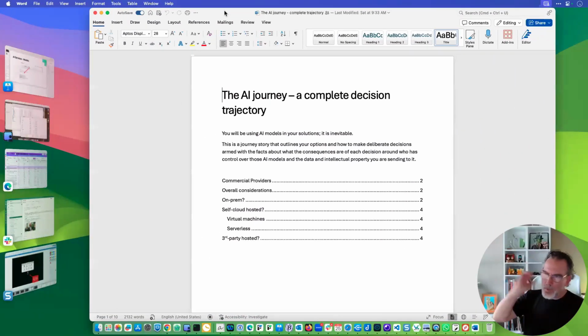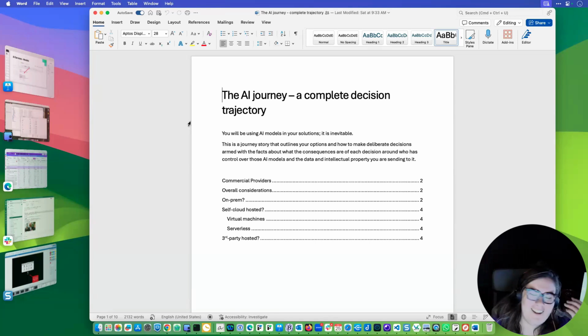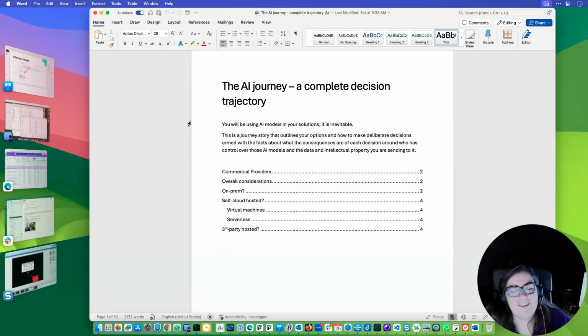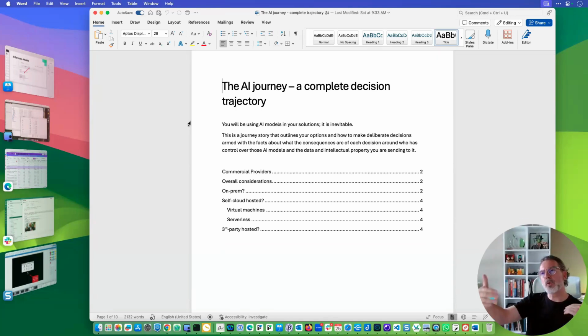What we're looking at here is a draft of a blog post that I'm writing, and I'm hoping to finish it next week. It's a bit of a running joke between Margaret and me, because I've been talking about this since the beginning of the week and haven't written a word. But for me, this speaks to that basic skill that as developers we need to know: deployment options. We need to know what our options are and what the consequences are for each one of those. We talked about commercial providers.